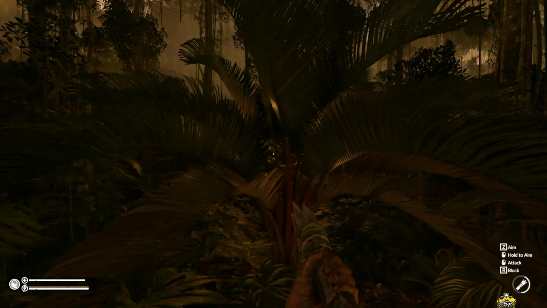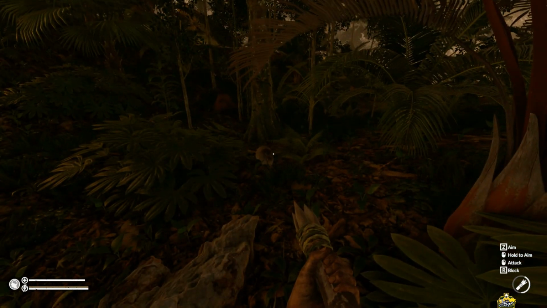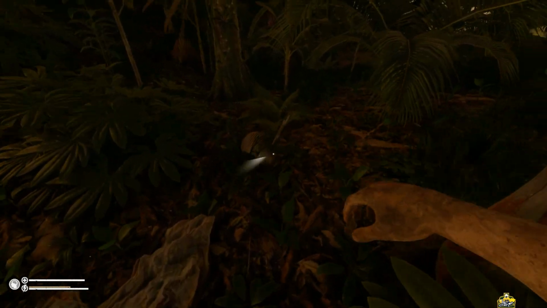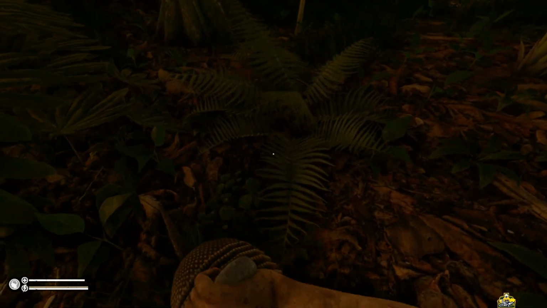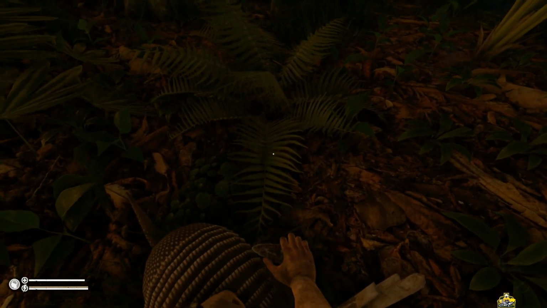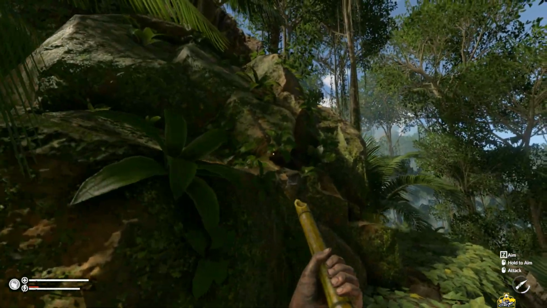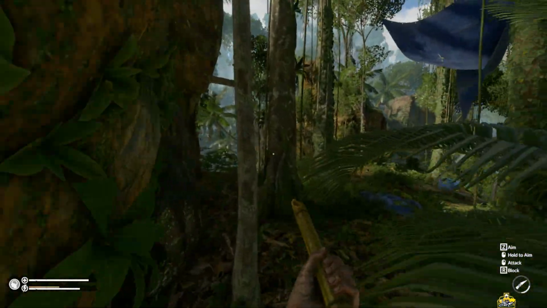Negative on the bananas though. Alright, I'm thinking let's check out that spot, which I can potentially jump up. Could definitely use it at this point. Let that stamina replenish and give this a go. Yeah, there we go. Just need that energy.